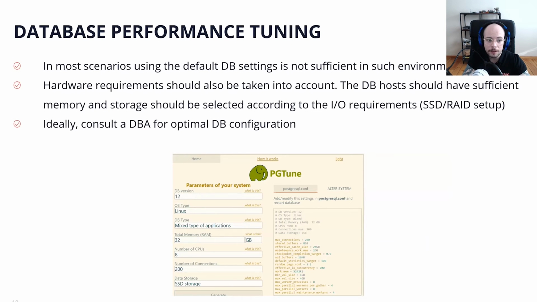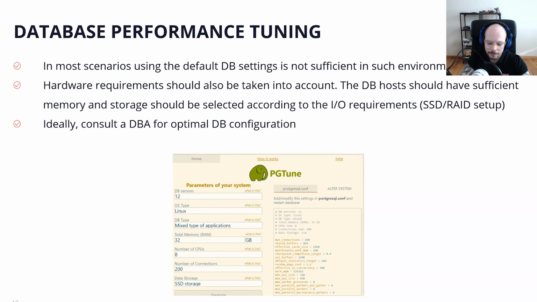Let's not forget about performance tuning. Even though we have set up replication here, we still need to tune our databases. The database defaults, especially in such large multi-tenant environments, probably won't cut it. In your home office, they most likely will. In an environment with tens of thousands of new values per second, or even simply thousands of new values per second, they probably won't. Of course, these defaults depend on the database and database version that you're using, but ideally, please do tune it. Especially do it during the design stage before you have deployed your Zabbix.